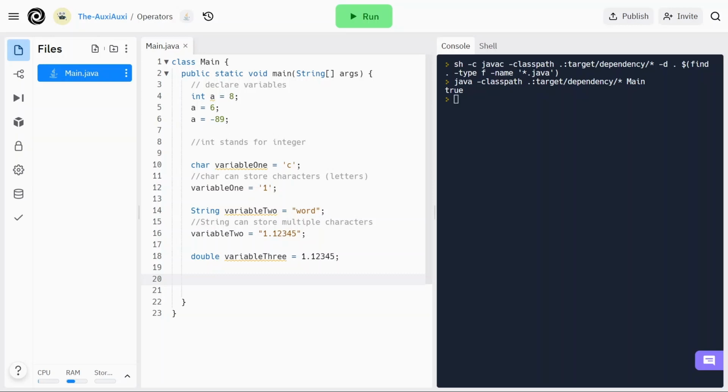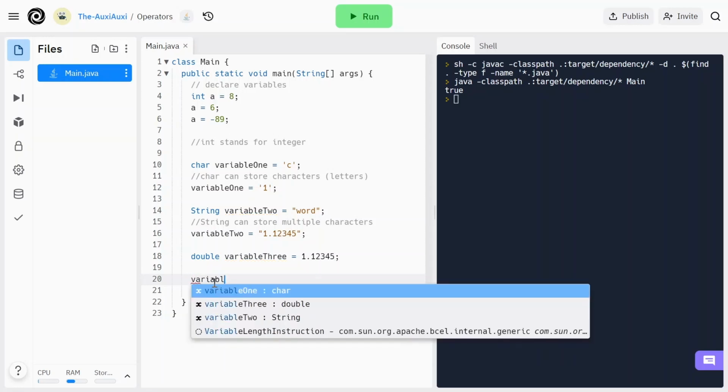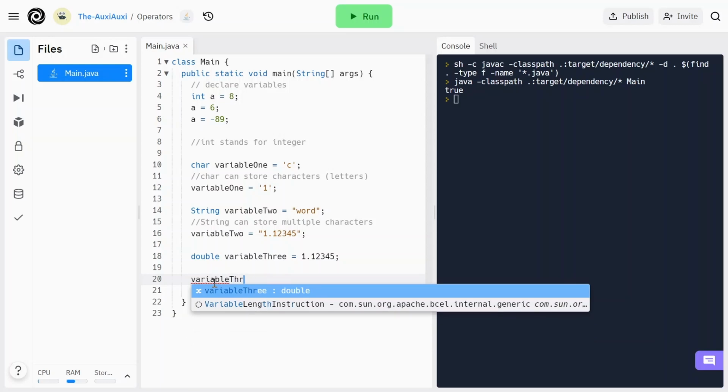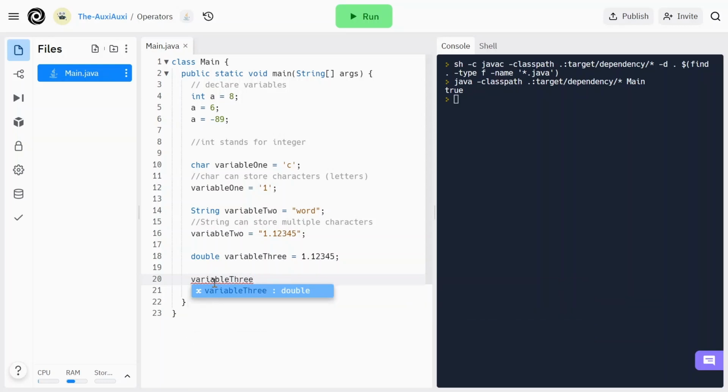So let's give it a try. We'll add 3 to this number. Well, that might be a bit confusing. Let's add our int of a. Oh, that might be even more confusing.